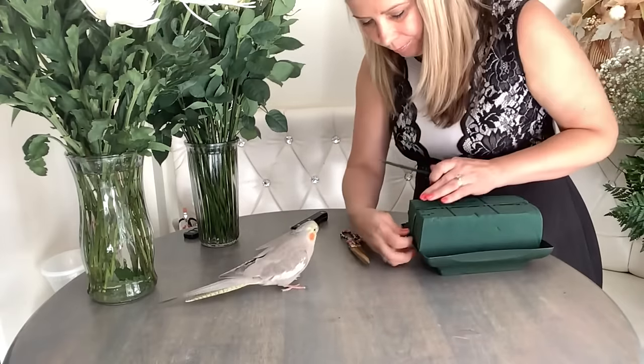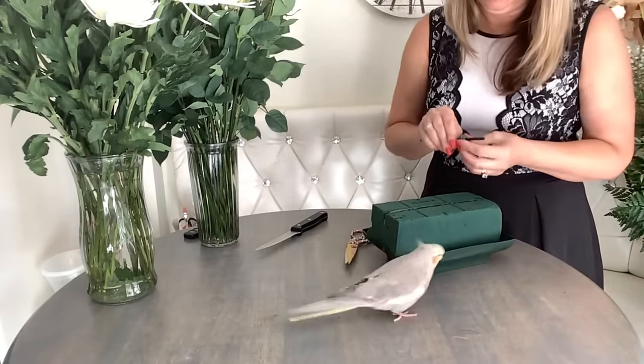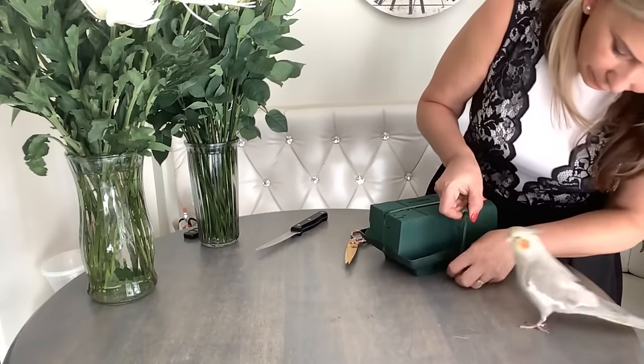And of course, my nosy Tweety bird has to see what's going on over here. What's so interesting? This is not good for you. Get away. It's not a water fountain.